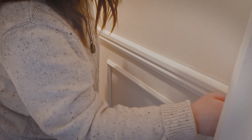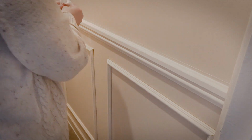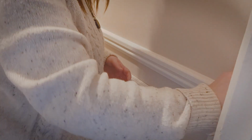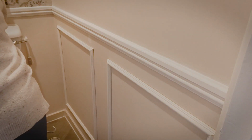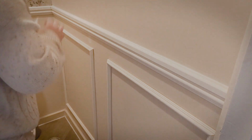I'm just going around now and doing a little bit of caulking. This is maybe 5 or 6 hours later. The glue is very much done. Everything is down. Everything's looking amazing. So it's just a case of caulking before I go to bed, and then I'm going to leave that to dry and then come in tomorrow and get it painted at last. And then we will be on the final bit of this loo makeover.